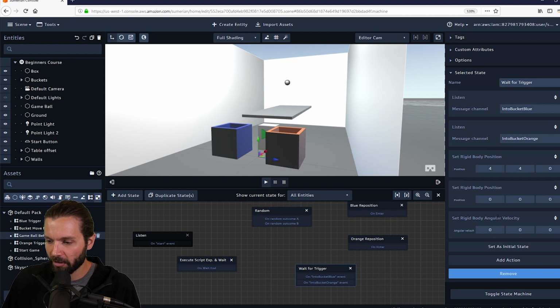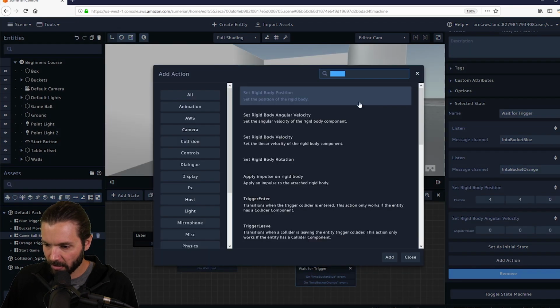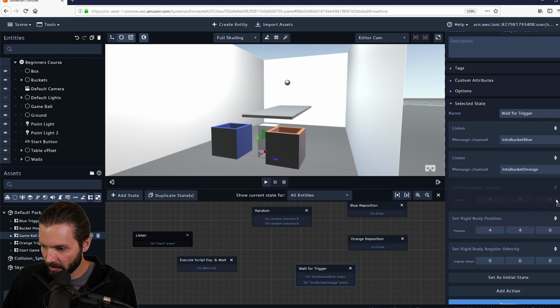And then we'll set the rigid body. Oh, I didn't do this right. I'm going to remove this action. Here we go. This is what I wanted to get. Set rigid body position: 4, 4, 0. Set rigid body velocity: 0, 0, 0.